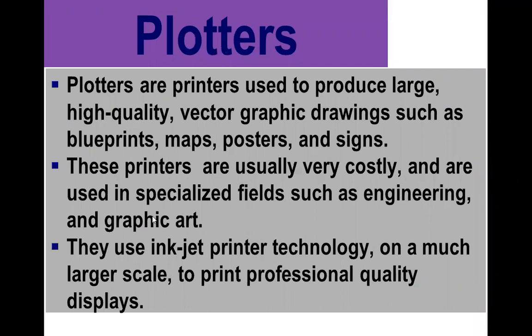Another kind of printer you have is what we call the plotters. These are printers used to produce large, high quality vector graphic drawings, such as blueprints, maps, posters, and signs. Those map extracts you normally use in geography are printed by plotters. Big images like the banners are also printed by the plotter.